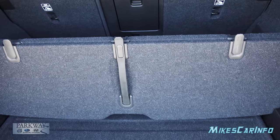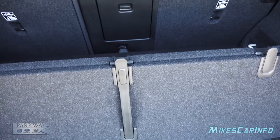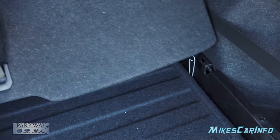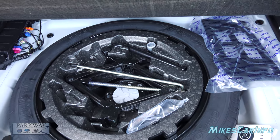This will be perfect for going and getting groceries. You can put small items and stuff like that back there, and then hook your bags. You can put larger items here. Just really, really good design in my opinion. Let's go ahead and flip it back. Under this bottom portion, this additional portion, is your spare tire and tools.